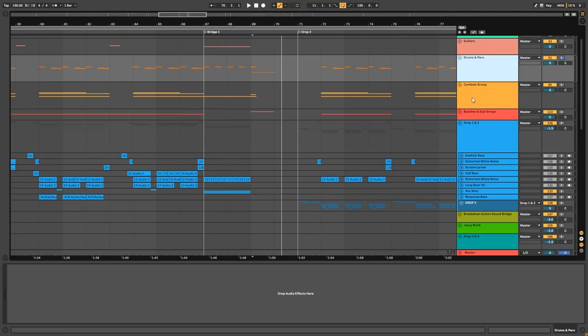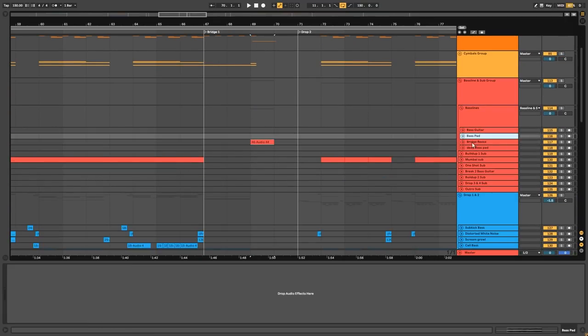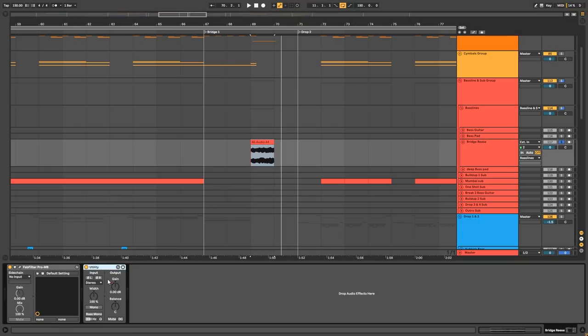For the cymbal group, we just have my hover crash again. Super simple, nothing special. Then we have our bass line, which is a re-space. So it's a simple riff I made with Serum, post-processed with filter, and then I have my utility gain, which is the sidechain as usual.